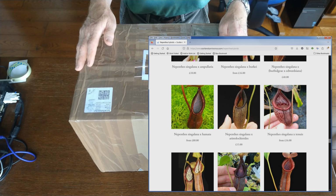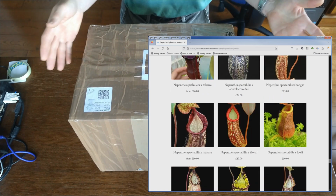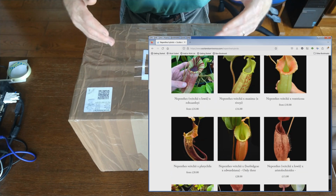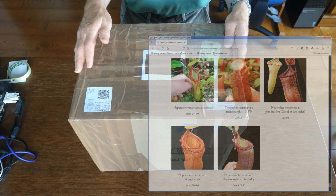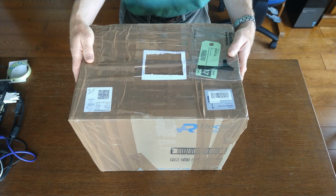It's difficult to have a good set of pictures on websites because obviously plants grow and therefore they change, and what you've got for sale can then not reflect what the actual picture looks like. But like I say, he was really good and he did a load of pictures for me so I could see what I was actually going to get.